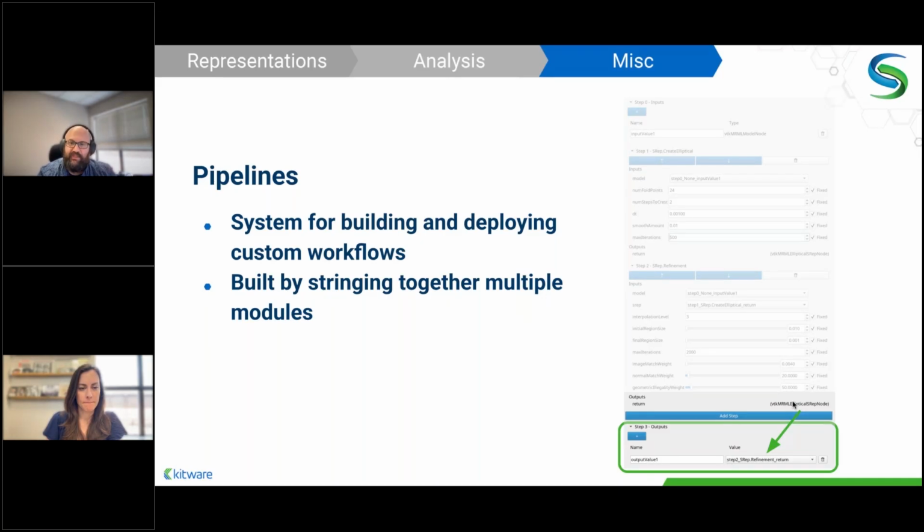Once you've got this built, it is not just a pipeline that's saved on your local copy of SlicerSALT. It can actually be saved out as a 3D Slicer module. If it's analysis that you want to deploy locally within your own company or lab, it's easy to distribute. Or if you want to make it available to the public, like if you use this analysis for a paper and want to support more reproducible science, then you can publish the pipeline that you used, and others can run that same analysis on their own data using their own copy of SlicerSALT.